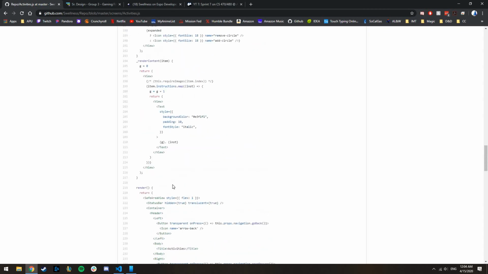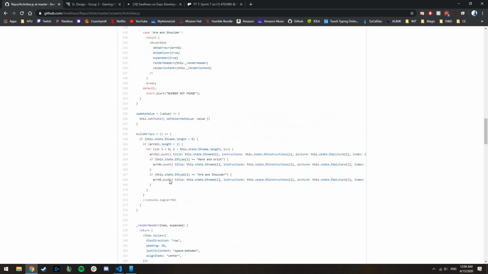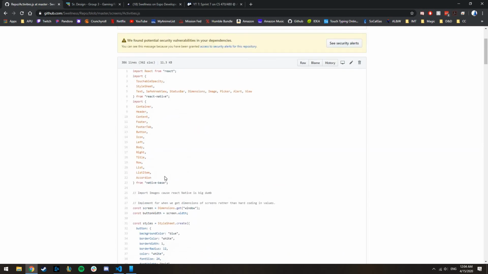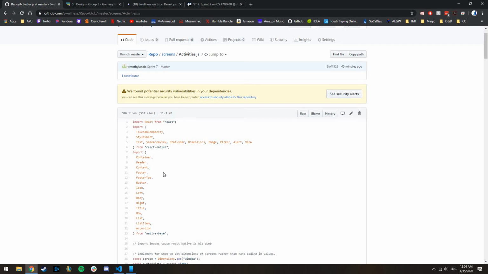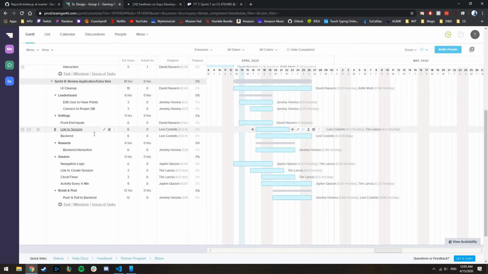And what's nice is it only calls the backend once, so it pre-builds all those accordions. So it's only called once, and it'll just call those 3 different accordions. And that is it for my code. I did a couple code snippets here and there while I was merging a lot of the things. Did a couple little styling touches and that sort of thing. But for the most part, just the activities was kind of a pain in the butt to do, but I got it done. I think let's jump into the Team Gantt stuff.